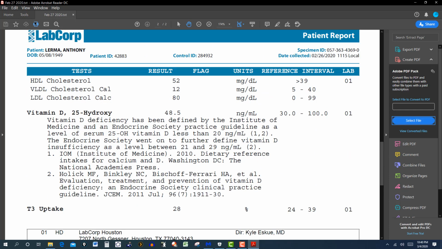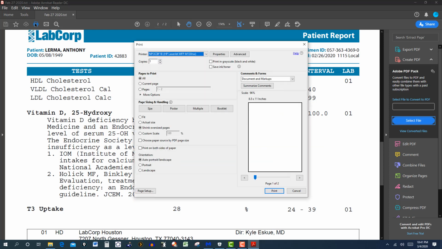And you can print this out if you want. Click on this here, and then just click on print. If you need one, for example, let's say you want a second opinion on something, or you're switching doctors and you want the reports available right away, you can go ahead and print them. But I'm going to just cancel this out.